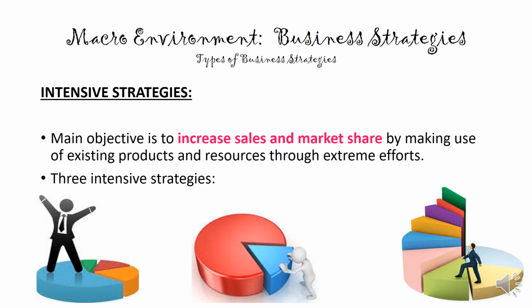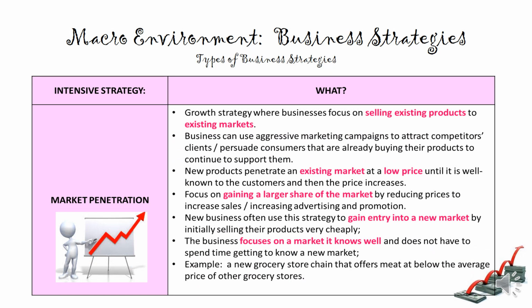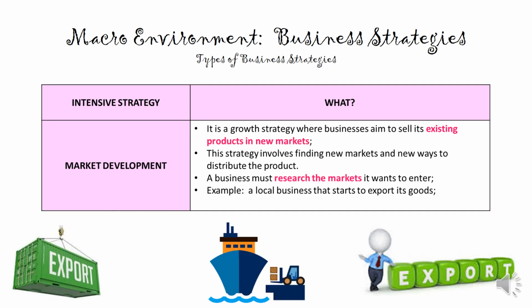Right, if we move on to the intensive strategies, the whole idea here is to increase our sales and our market share by making use of existing products and resources, but coming up with new strategies. Right, so our three intensive strategies: market penetration. This is where we sell existing products in existing markets. Okay. Market development. We sell existing products, but now we are selling our existing products in a new market. All right. So this strategy entails finding a new market and different ways of distributing our products.